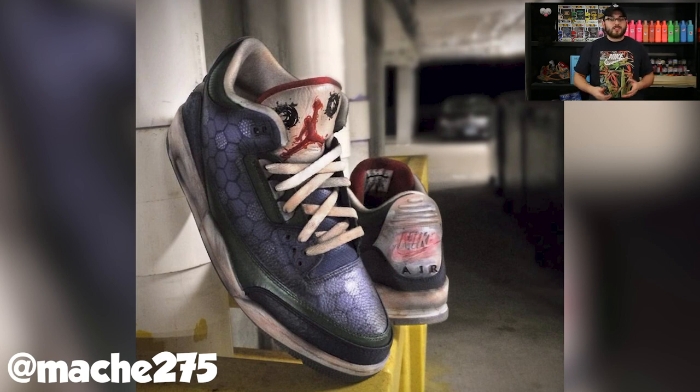So this is a really cool take on creating a superhero or villain theme without painting the characters or creating a cartoon version of them or a little portrait. This is just trying to make it a seamless transition as part of their entire outfit, which is a really cool take on this.